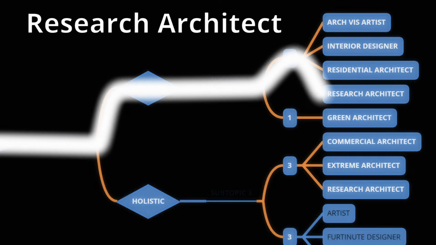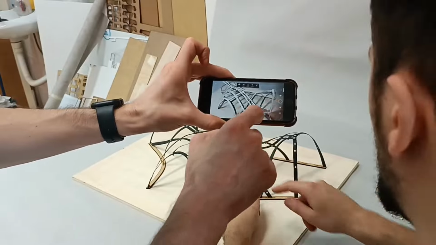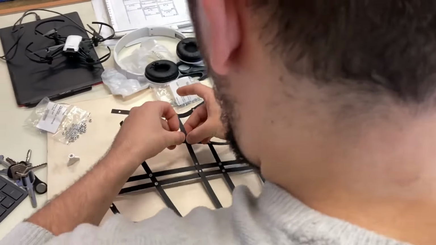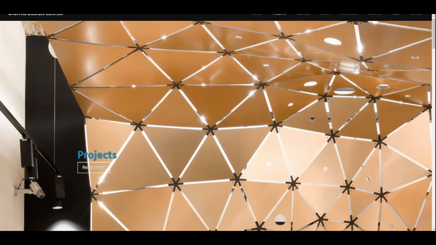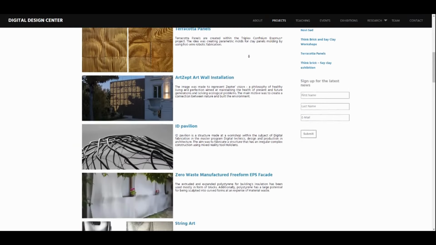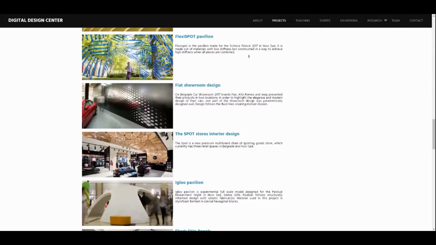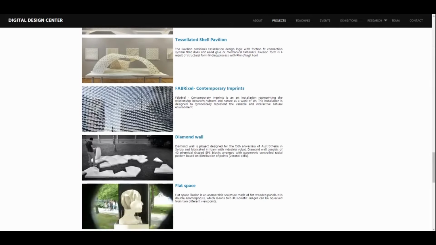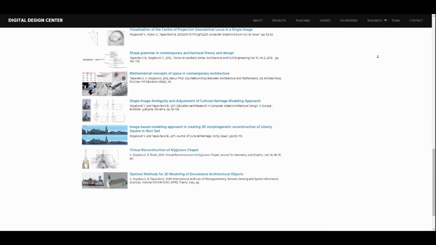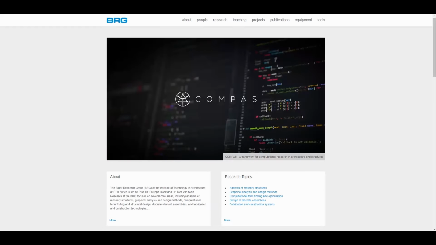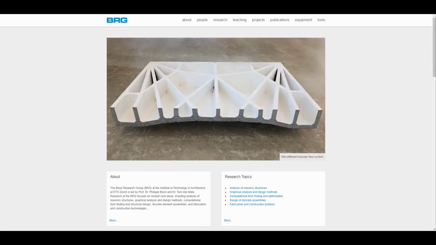A position of a research architect is placed in several places in this large designer group, given that all these areas have certain status quo aspects that can be questioned and explored in greater depth instead of just laterally. Digital Design Center is one such research hub that explores advanced digital tools and fabrication methods in design-related projects in architecture and urban planning. Publishing achievements in international journals and networking with fellow scholars helps cure the novel ideas and paradigms with other research facilities that research similar topics like Block Research Group.